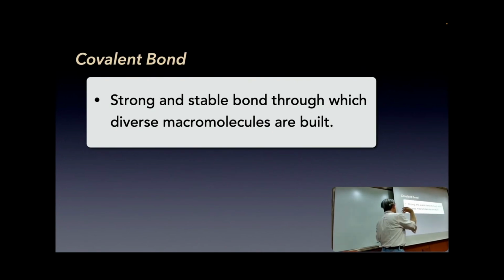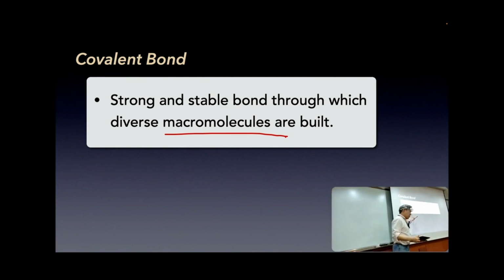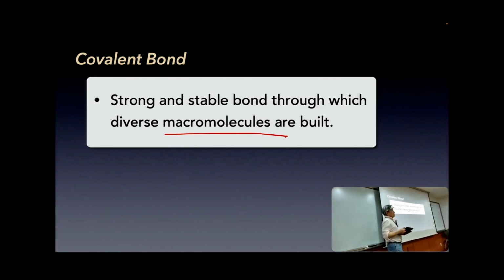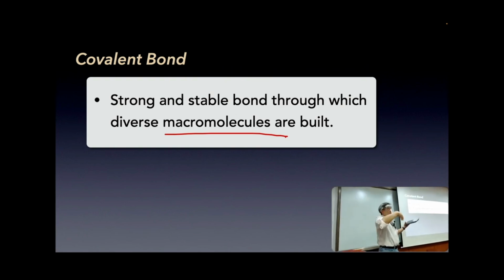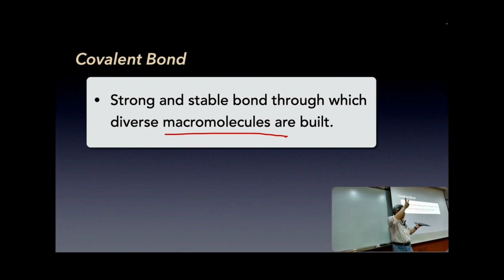So it is a strong and stable bond, and so it can be very, very useful in making macromolecules. Whenever you want to build a huge, big macromolecule, it should better be very stable in structure. So we rely on those covalent bonds. And especially with covalent bonds, we invite carbon there, because carbon has an ability of what? Having 4 covalent bonds at a time.